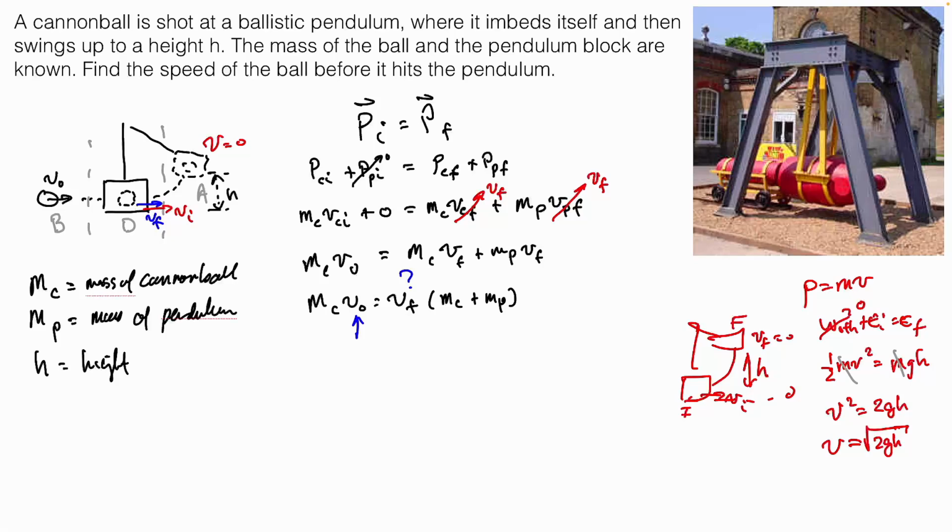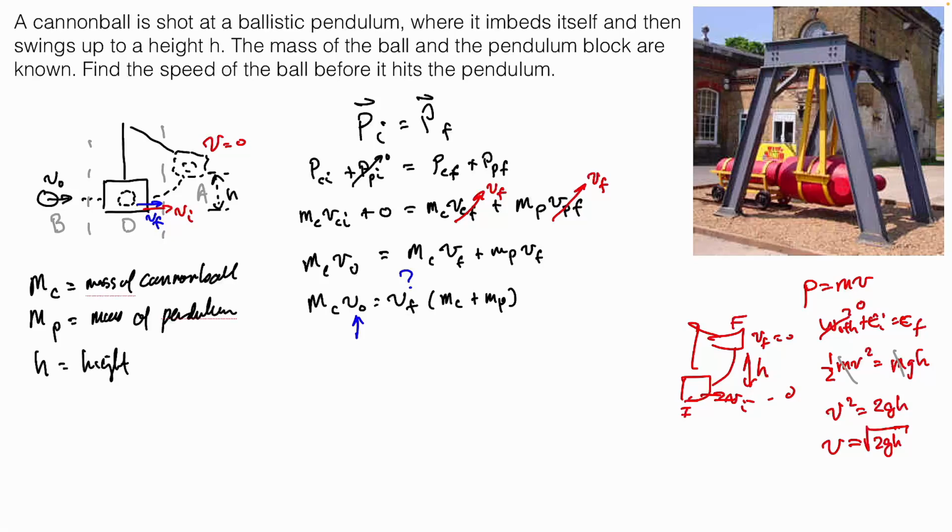There's a lot of initials and finals going on, right? Maybe use different color pencils or pens to keep track of which V final is which. Because back when we did chapter, was it 4? We had that car that rolled down the hill and then became a projectile. That was the first time we encountered this idea where we could do a problem, find out how fast something was going, and use that as the initial speed for the second part of the problem. You're doing the same thing here. You're breaking these problems up into sub-problems, and your data will feed through.